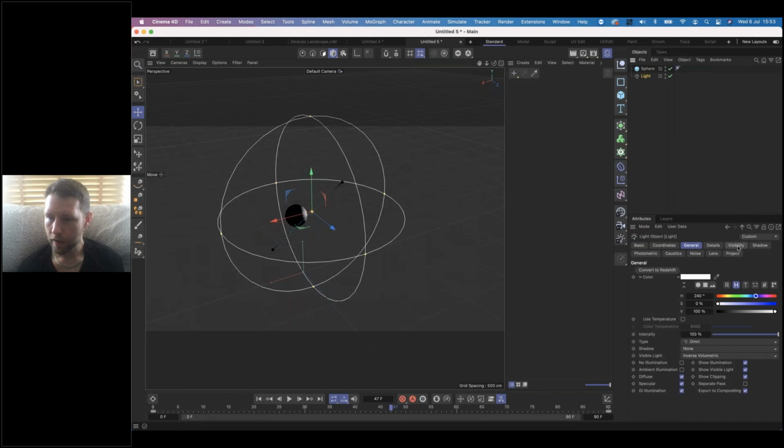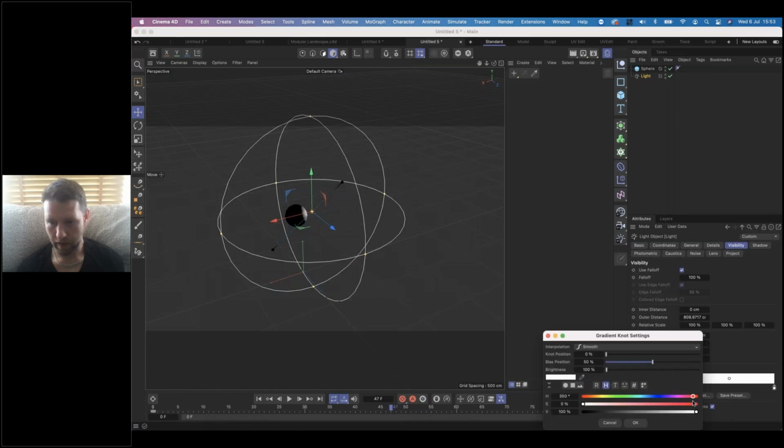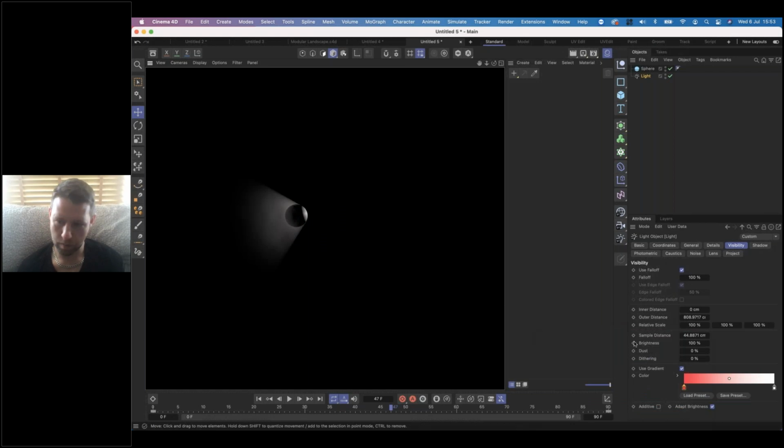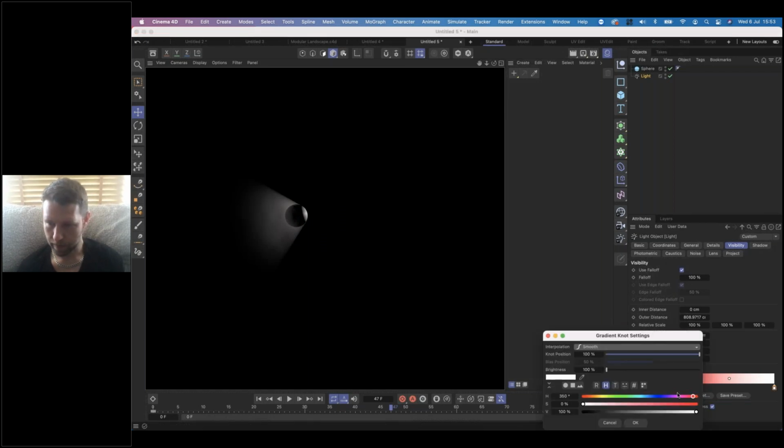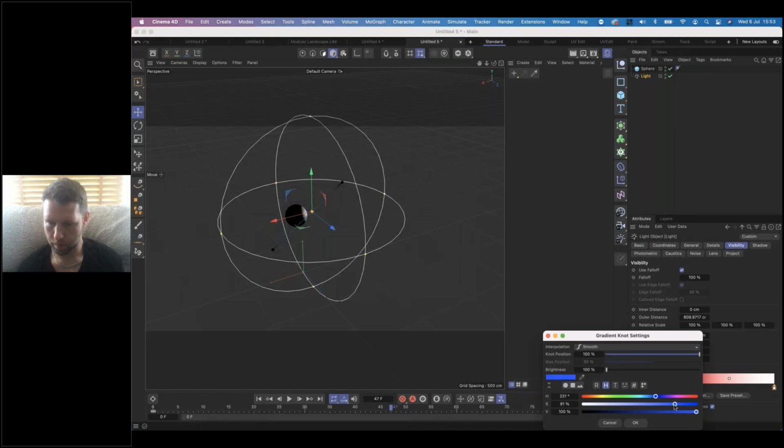Let's have a look. We should be able to add a gradient to this visibility as well. So we can change, funnily enough, the colors that our light projects out. So let's, I don't know, red to blue.